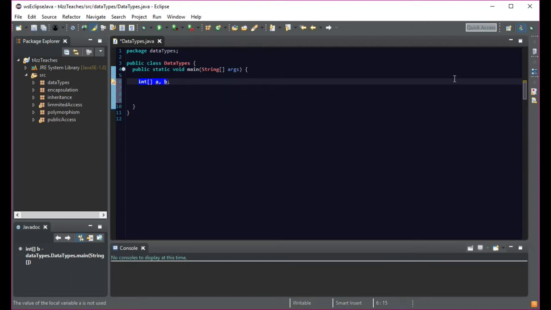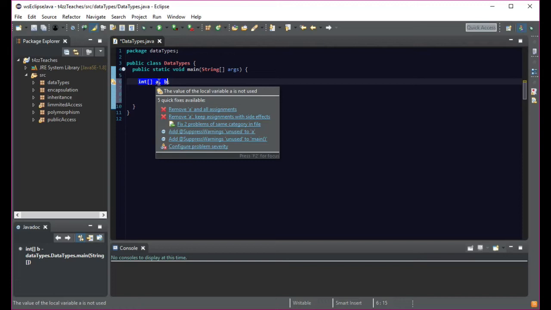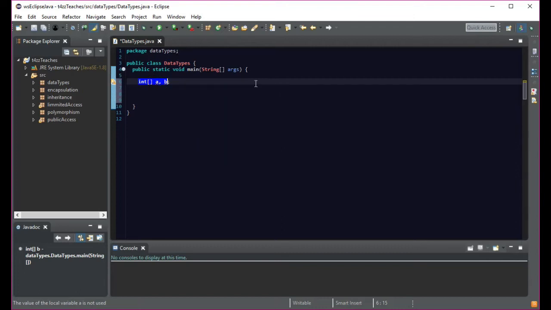It might actually at this point go out and say, well, I know an integer is at least 16 bits, or 8 bytes, or no wait, 4 bytes, and I'm confusing myself. So it might go out and actually reserve just that first one so that it can assign a name to it. The name we've given it here is a, and here we've given another array, b. So it's going to go and think about setting up two arrays, one called a, one called b, right?